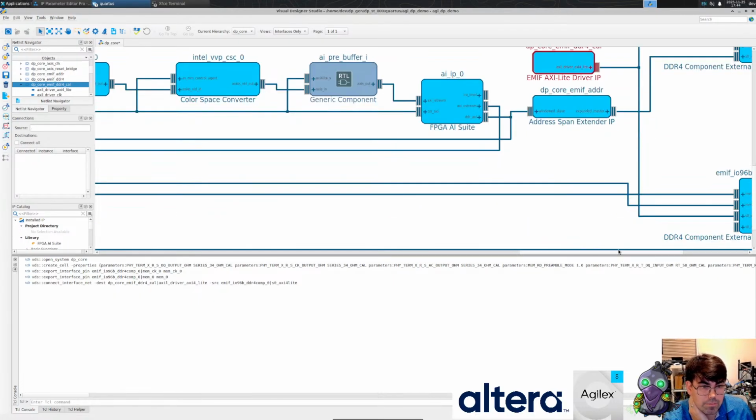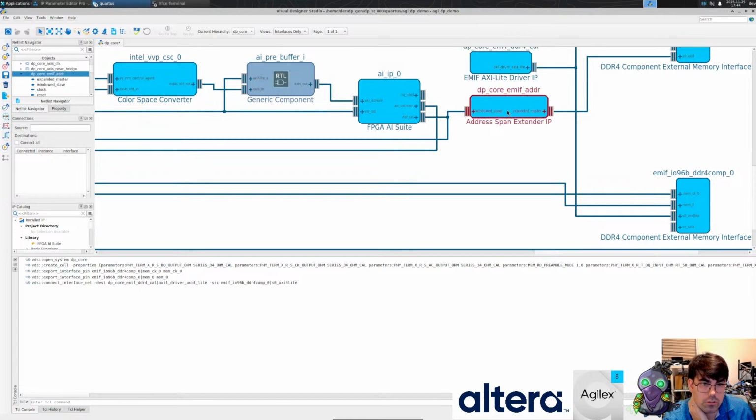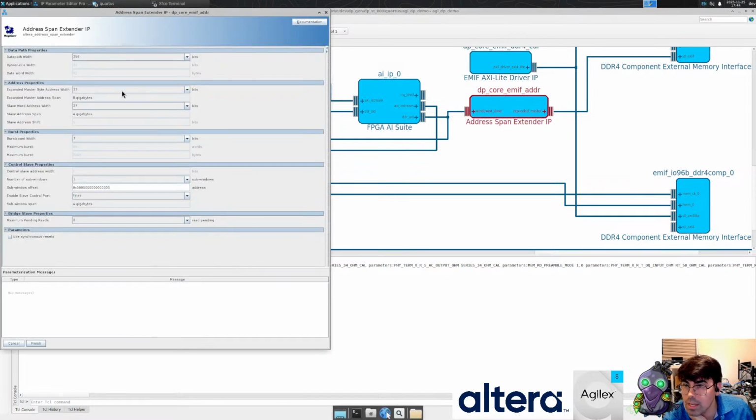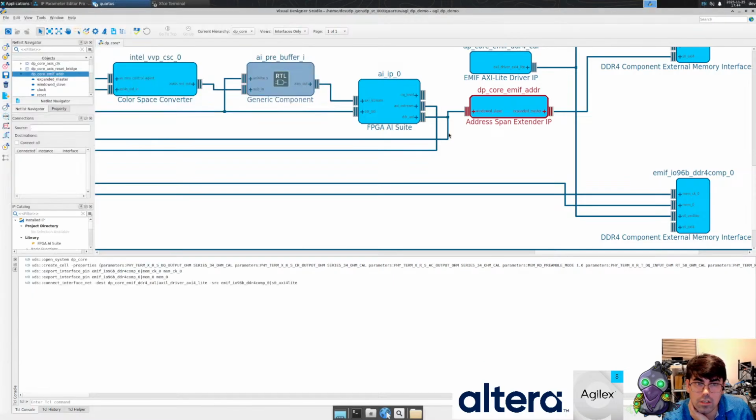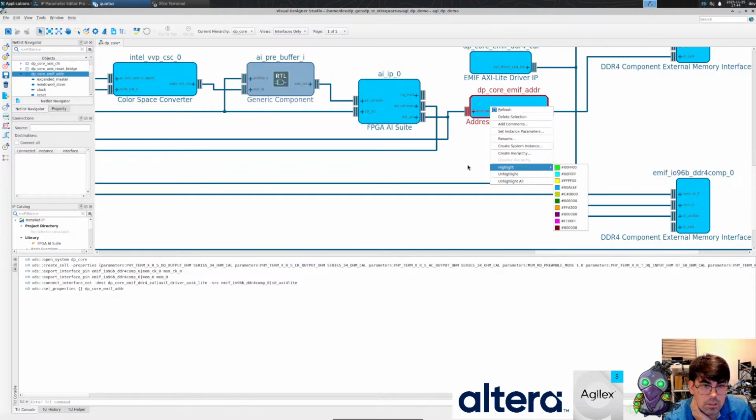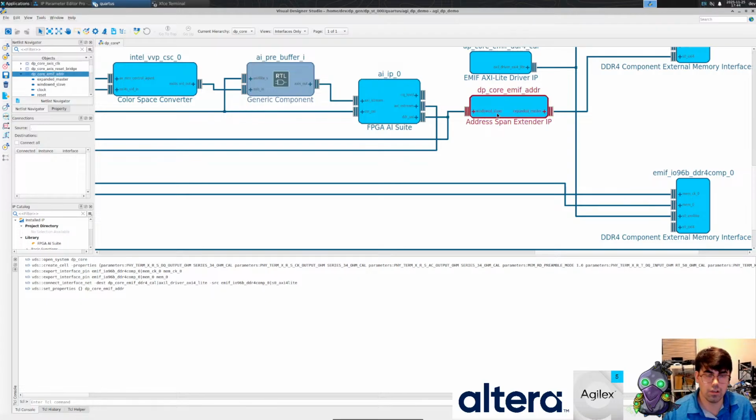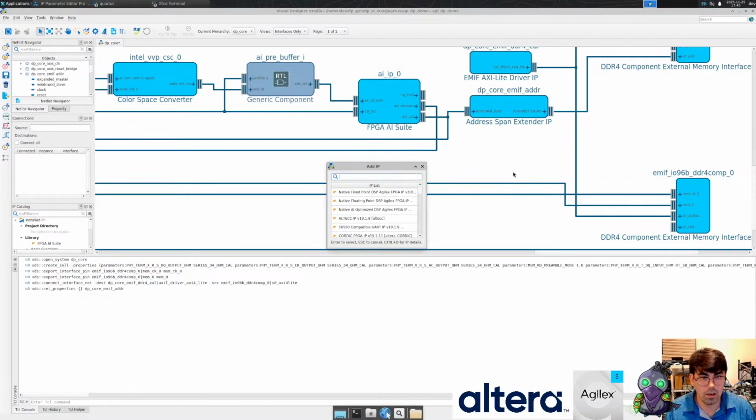To figure out what's the best way to add that. We'll set that up. And we want to do another I/O expander here. Not a good way to duplicate them, but we can. I guess we're just going to add the span extender.